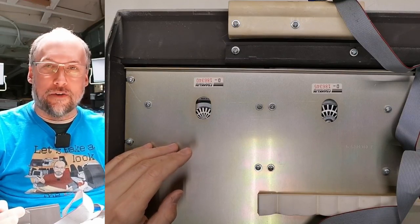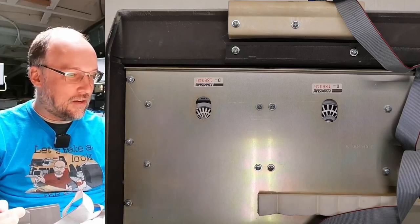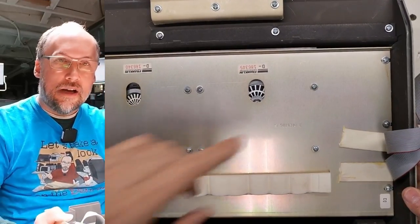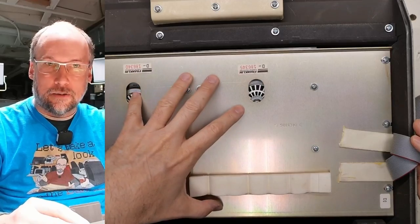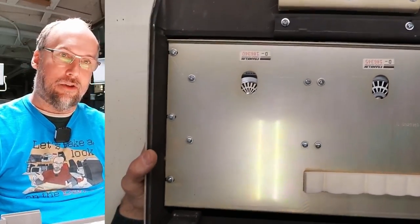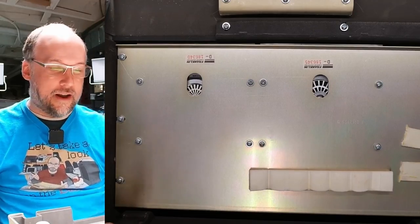I really need to get a wider angle lens on the camera up here because as you can see, I can't really fit this entire thing into the view. But if we move these cables out of the way and slide this over a little bit, looks like if we take out these screws around the perimeter here, this metal plate comes out. I think the disk drives are attached to it because we could see that there are four screws here attaching the drive. There are three screws on one side and three screws on this side. And I think this thing should come right out.